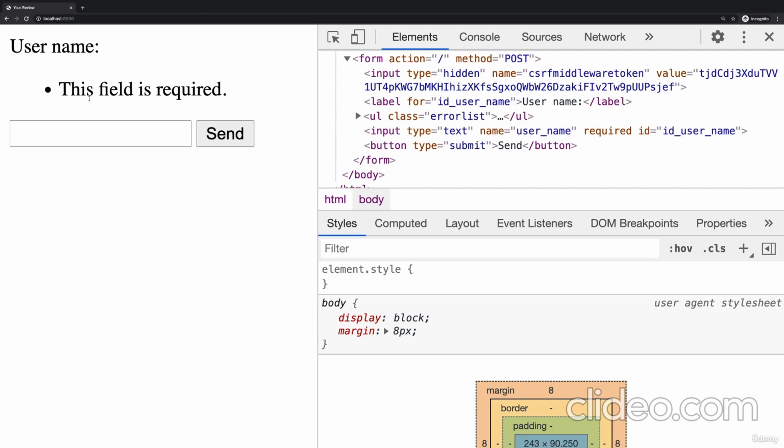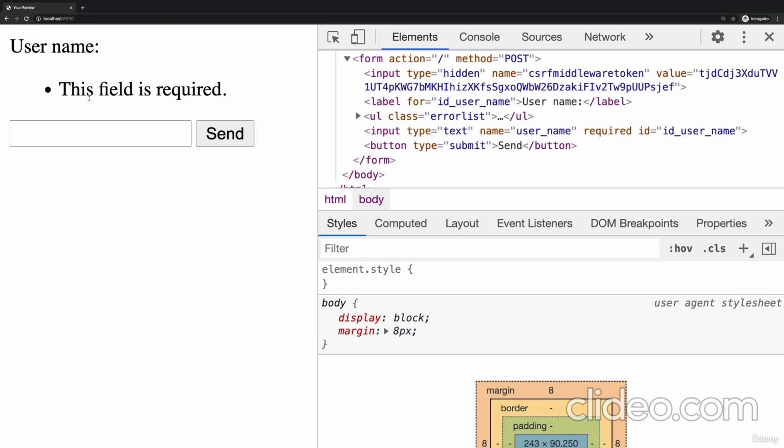In addition, any data which might have been entered into this form already by the user would not be lost. Of course, here it's an empty form, so no data was entered, no data is saved. But if this would be a bigger form where a couple of fields have already been filled out and then validation for some other fields failed, in such cases, when this form is being presented again with those validation errors, any previous input by the user would have been saved and would have been presented again as well, so that we provide the best possible experience to our user and we don't force users to re-enter everything. So that's another neat feature.